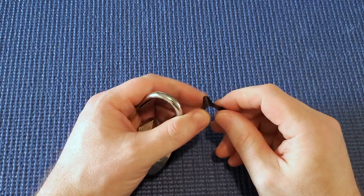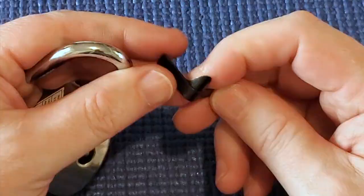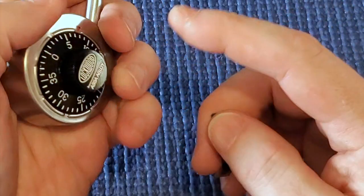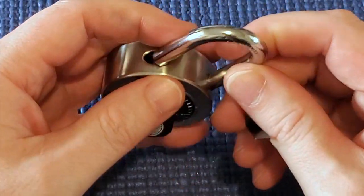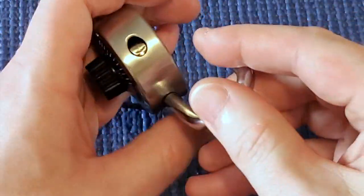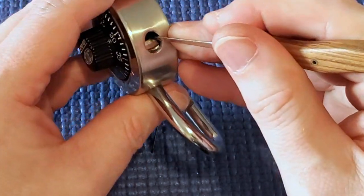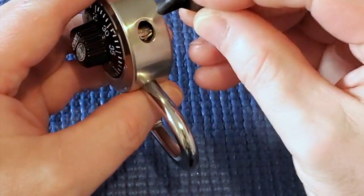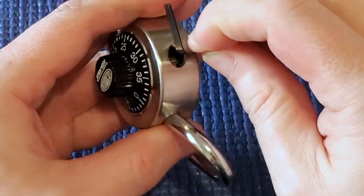If you're going to cut out some shims from a soda can or something like that, it's not going to be strong enough. This is made of spring steel, and this particular lock has very good tolerances where things are tight to slip this down and push this locking bar back. You can see how it goes back — the idea is that we're going to put this shim down around the shackle and push that back.